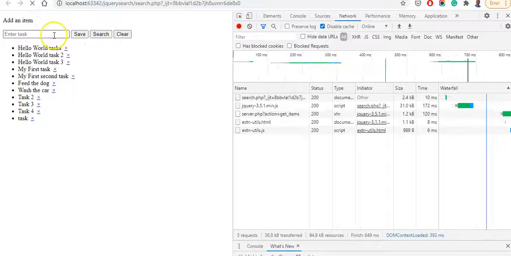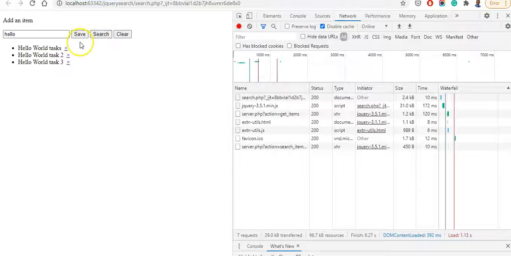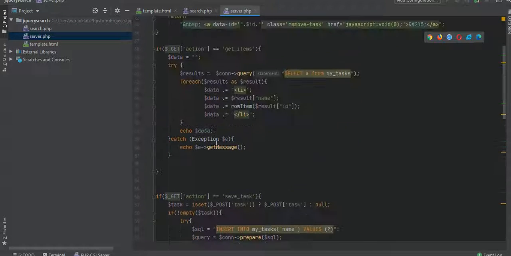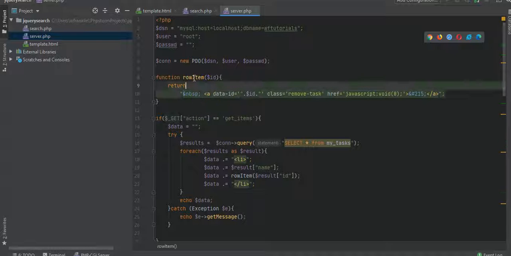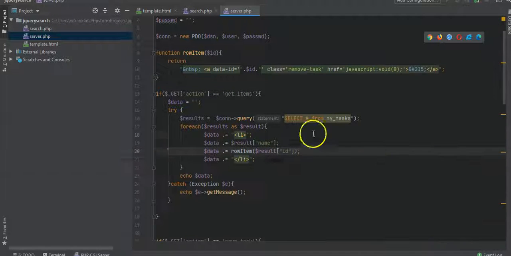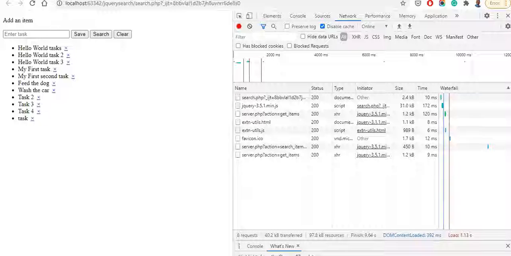So let's run that again. Search. Right, so we can delete it here as well when we search, but it's up to you. That's one way to optimize it. So you could just make this one function display all the elements, and then you just send the information as required. Alright, so that's the end of this little demo.